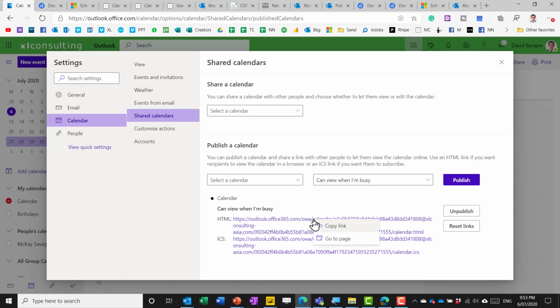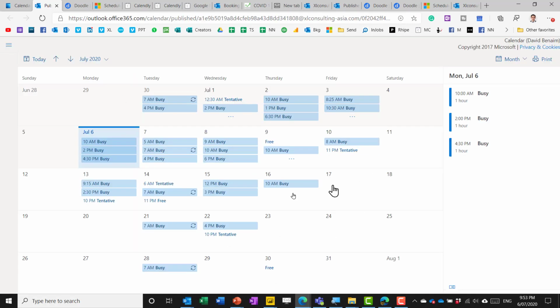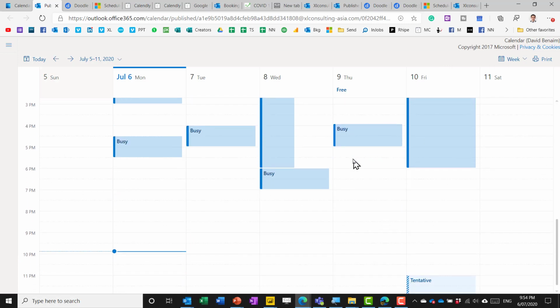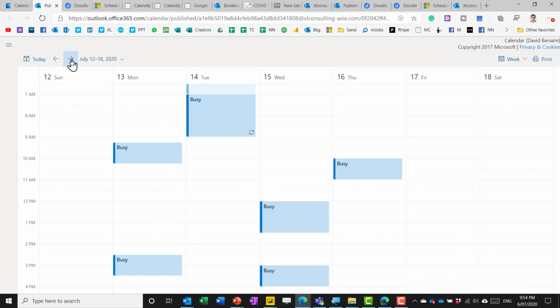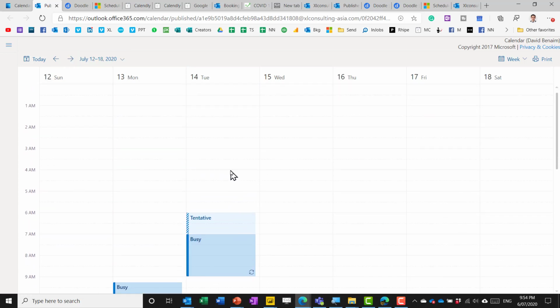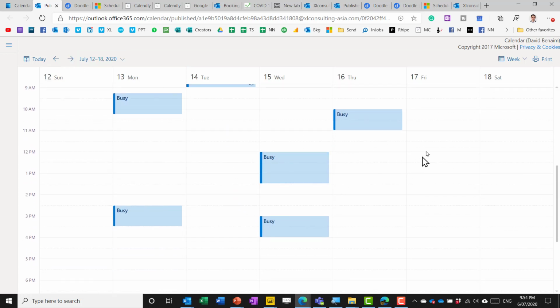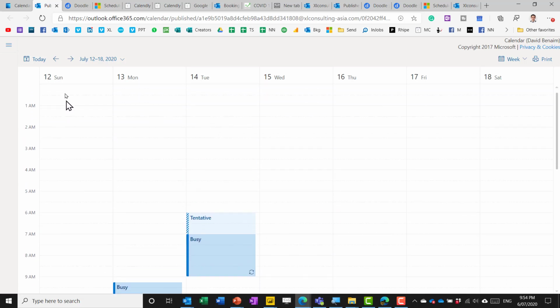Once the person has access to it, if I just go to the page, for example, it comes out like this by default, but the other person can change it to week view or day view. This is just kind of useful for someone who wants to only see the time slots that you're available for a long period of time. If someone wants to book me for a day, I normally get them to click on this link and see how I'm doing, which full days I'm free for. It's not really like the earlier one that I showed you, which is a one-to-many relationship for people outside your organization.